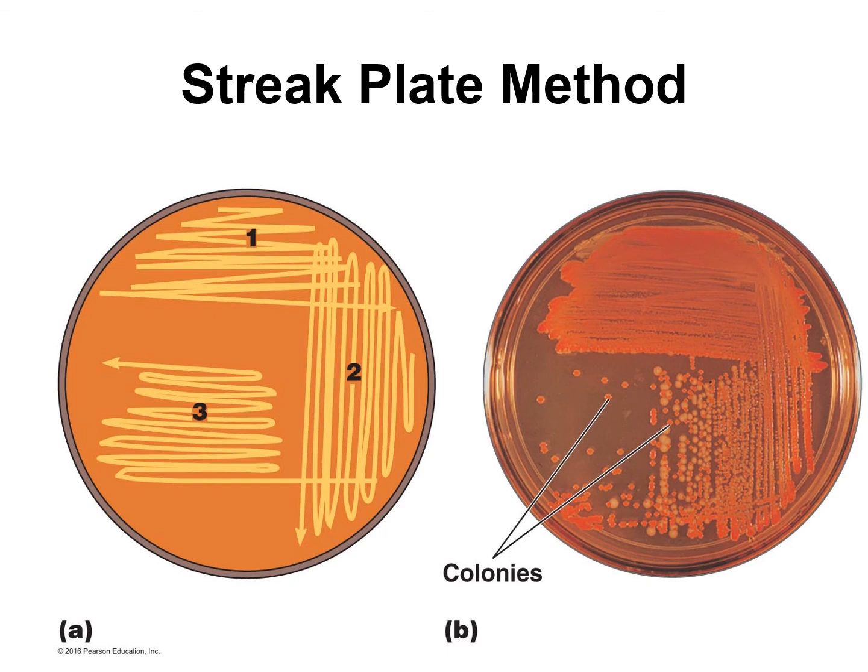So you can see that some of these colonies are red, and then some of these colonies are more of a pale color. And so you can actually then take an inoculating loop and pick off one of these red colonies, and then you can go and do further tests and identify what that is, and do tests on that to see what species that is, what antibiotics will work to kill that. And then you can also pick off one of these tan colonies and do tests to identify that species and what antibiotic is going to work to kill that.